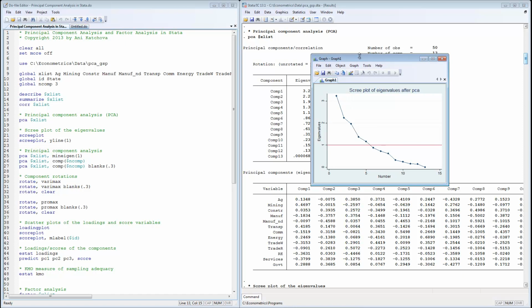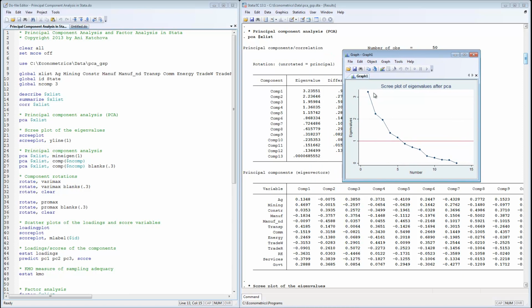These are exactly the same eigenvalues. The first component has an eigenvalue of 3.24, the second one has 2.23, and so on. These are all the 13 components, and we see that the first 5 have eigenvalues above 1.